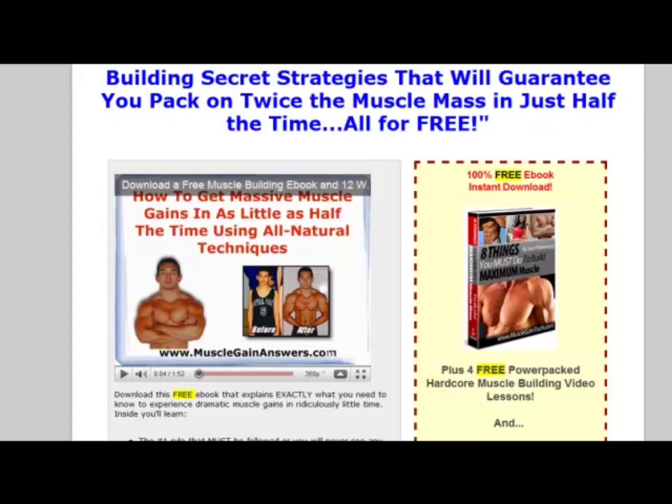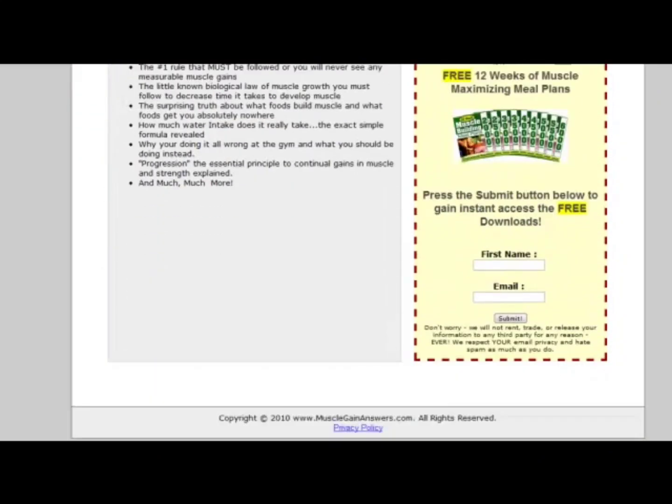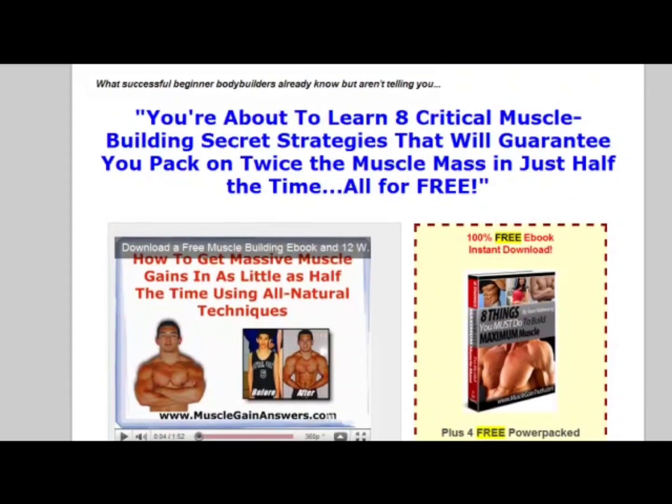So just for an example, I've picked muscle building as my niche, and here is the example I showed you before of just a simple video squeeze page. So you'd want to set up something like this beforehand. It's very important you collect people's email addresses so you can market to them in the future, and you can drive even more traffic.